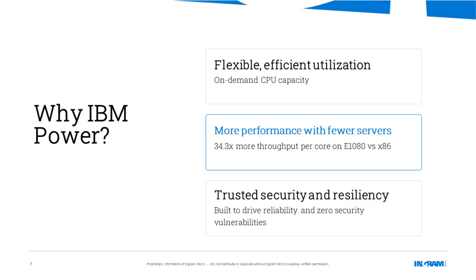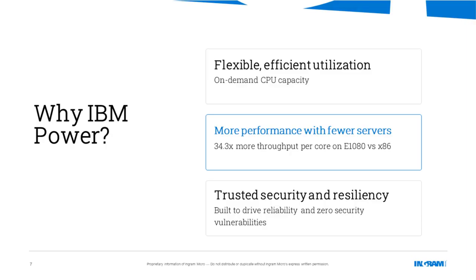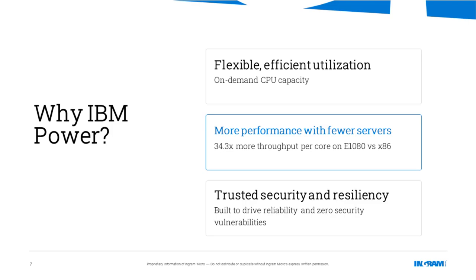For those familiar with IBM Power Systems, you might know your traditional IBM i or AIX workloads, and IBM Power also runs Linux. But really IBM Power Systems is frankly the premier architecture and infrastructure to run these modern applications and containerized workloads. You have multiple benefits from the IBM Power portfolio — flexible and efficient consumption, where you can utilize on-demand CPU capacity and share capacity amongst multiple servers — and ultimately achieve around 34 times the throughput on an E1080 versus x86. Everyone should know that the IBM Power platform is really built around RAS — reliability, accessibility, and security.